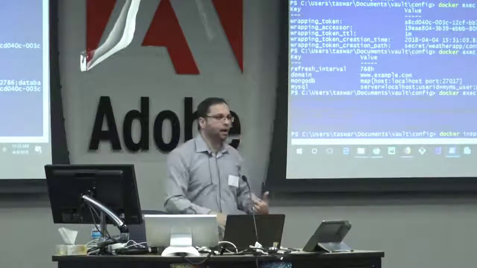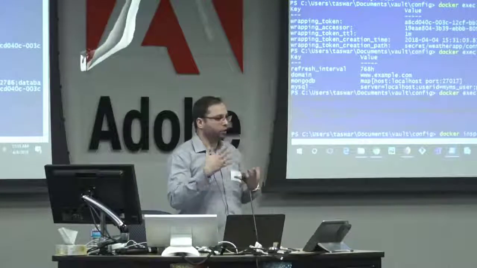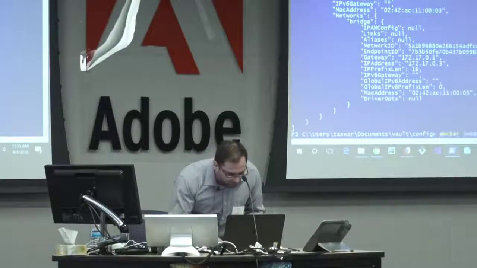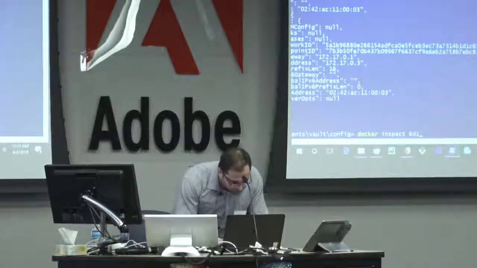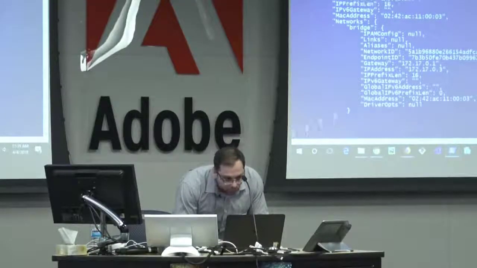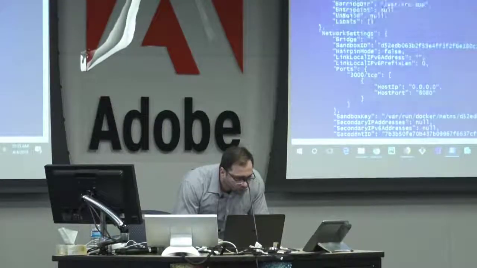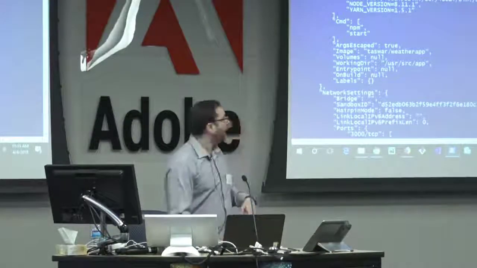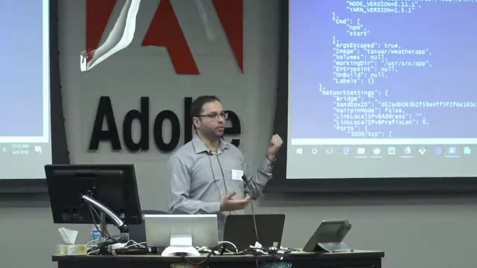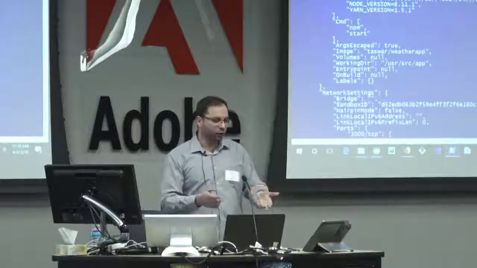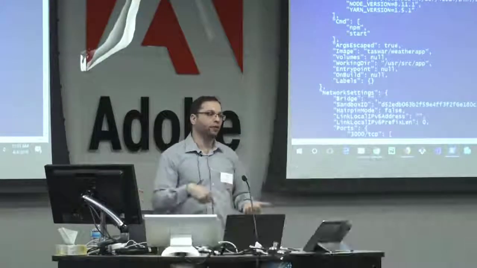my Docker container that's currently running, I could see all kinds of information in it. And if I scroll up a little bit, do you see this? Technically, a hacker could come in and see your API key. If they have access to Docker inspect, anybody who's running Docker will be able to see what kind of secrets you're passing in.